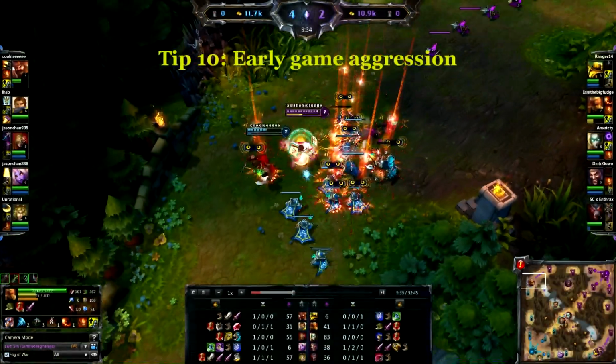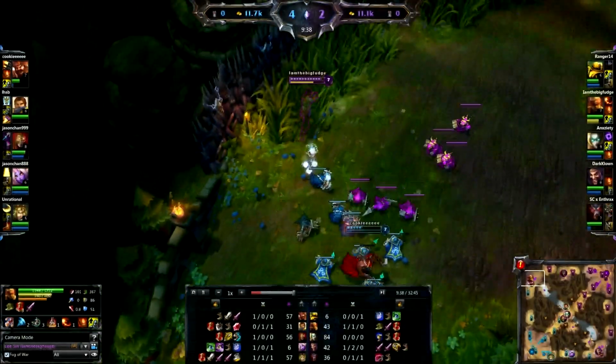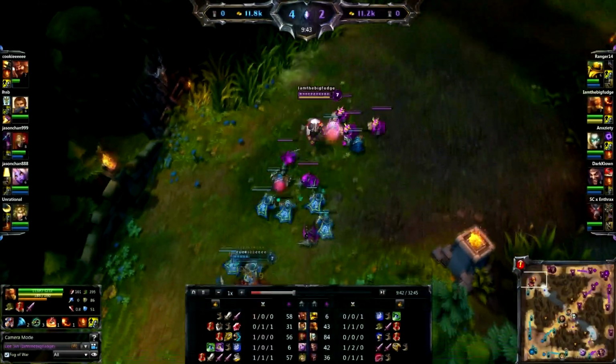Tip number 10, early game aggression. If you're playing champions like Lee, Riven, Darius, your advantage is mid and early game. So if you're going against someone that's late game, they're going to buy gold pretends, which gives you item advantage. So be aggressive, don't just let them farm.